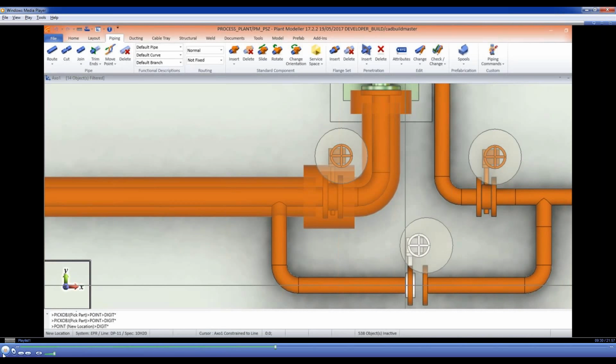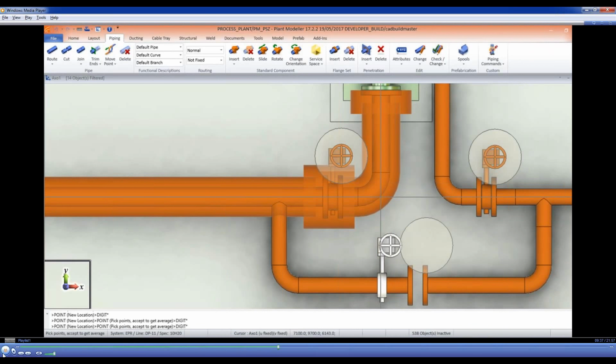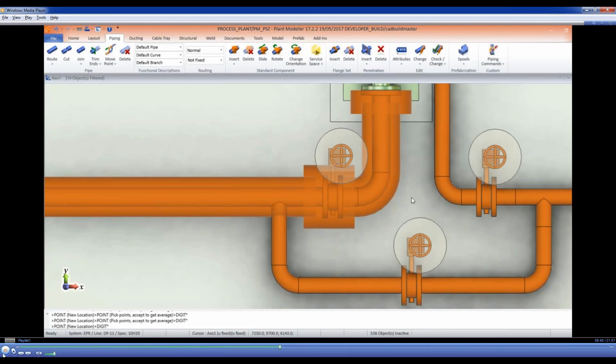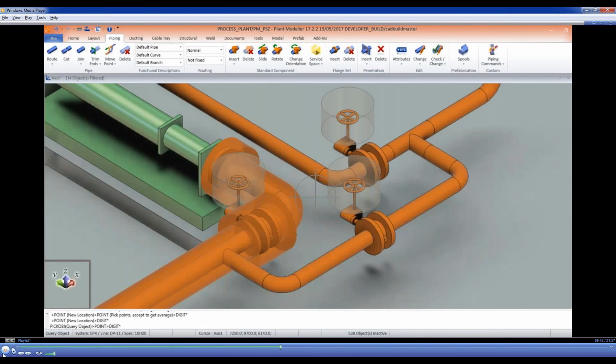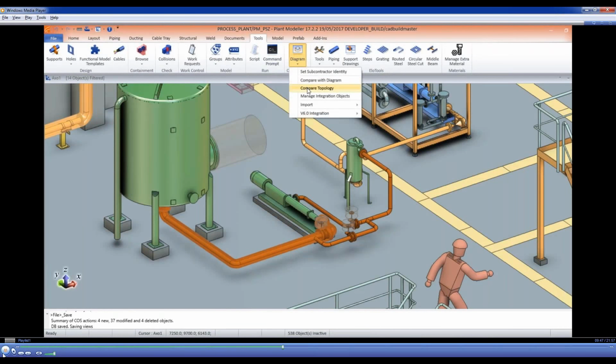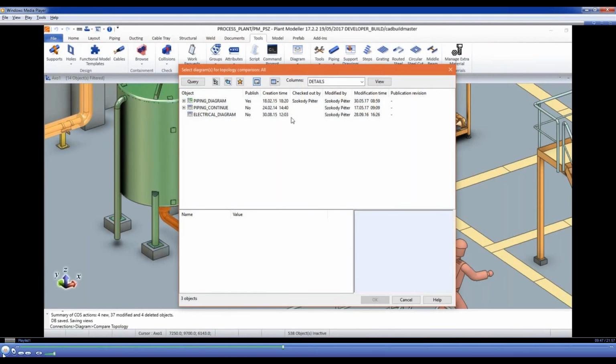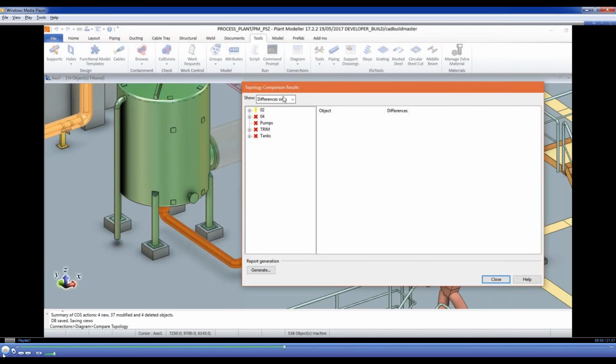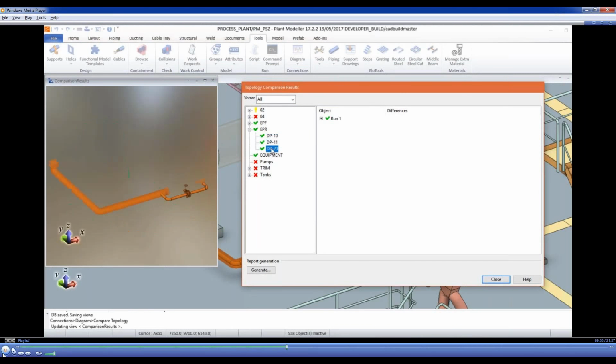This won't go outside this pipe either. I will put this in the middle of these two elbows, and there it is. Then we can compare the topology again, and now we can find that there are no mistakes. All these three lines are now okay.